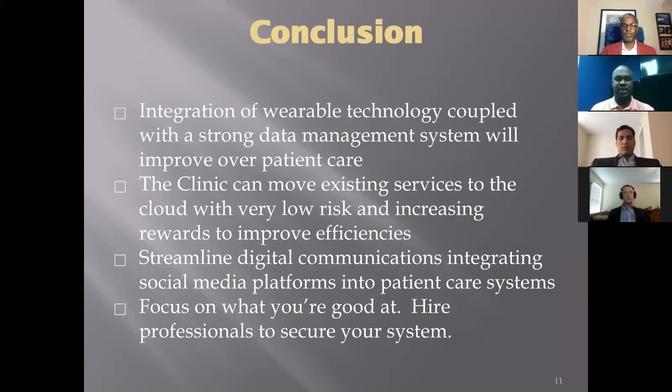Since its opening, the Cleveland Clinic has been continuously improving patient care through research and new technology. By capitalizing on the lower cost of wearable technology and cloud solutions, we believe that patient care can be improved while lowering hardware costs yet improving overall efficiencies. The best way to accomplish this is through outsourcing of security and transitioning to cloud technology. With connectivity moving to the cloud, it becomes easier to integrate social media by streamlining applications and overall patient care, thus improving the clinic's outreach to patients and their ability to connect with their records. This concludes our presentation on the Cleveland Clinic, its strategy, and its improvement towards technology. Thank you and have a nice day.